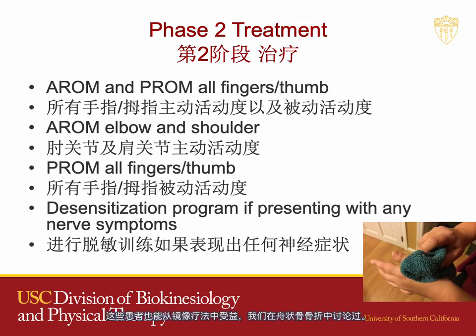These guys would also probably benefit from mirror therapy. We talked about that with the scaphoid. Mirror therapy can also be helpful if there are sensation issues. So you can actually do active range of motion with these patients during this phase. You could have them look at their good side, put their other side behind the mirror, and then do your active range of motion of the hand, the thumb, the fingers, the wrist, all of those things.